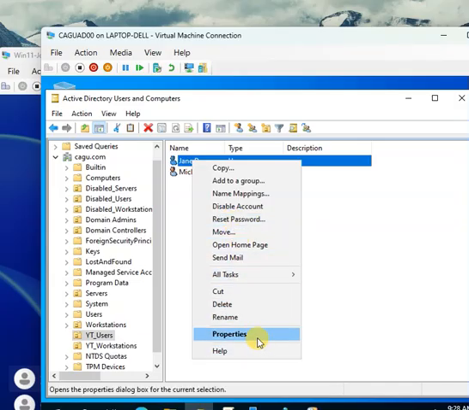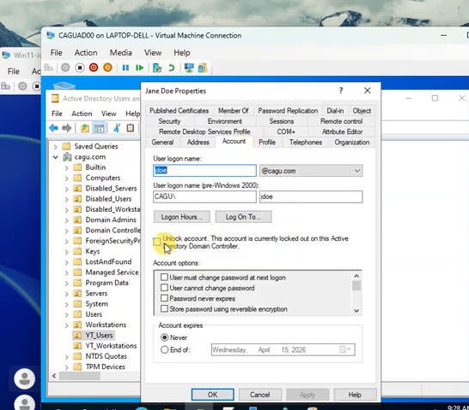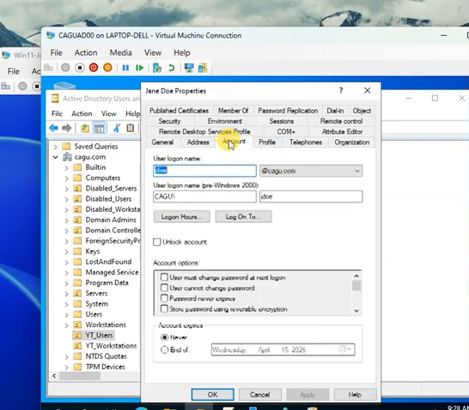So you want to go to Properties and find Account, and this will show you Unlock account. Keep in mind that with the group policy, the way we set it up for this particular Active Directory, the account unlocks after 30 minutes of lockout. But if we get a ticket saying, hey, unlock my account, I mistyped my password, then you want to go ahead and unlock the account. This is how you would do it. You hit Apply, hit OK. If you want to double check, you hit Account, and you can see that the message we had earlier about the account lockout is no longer there.